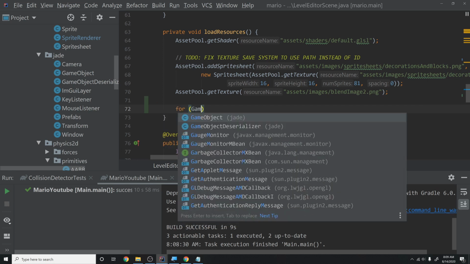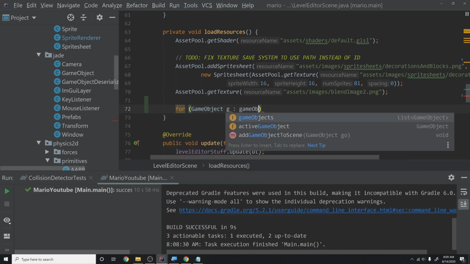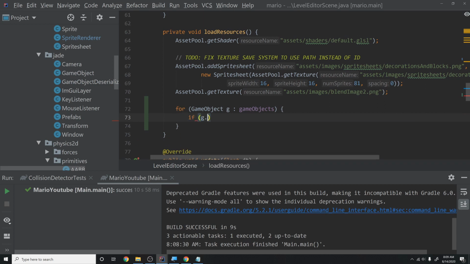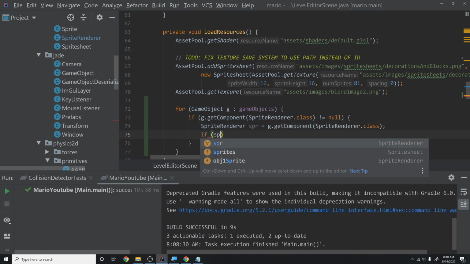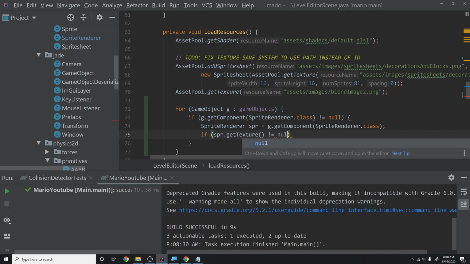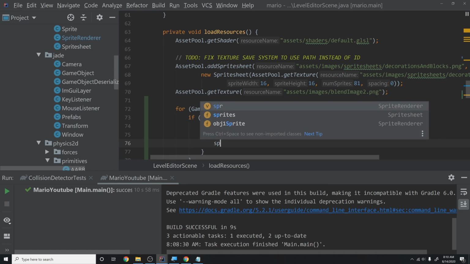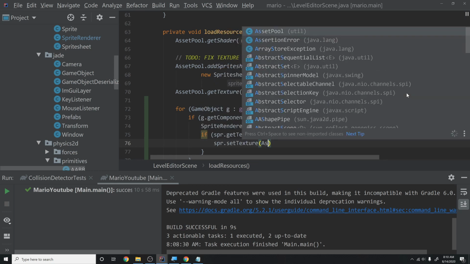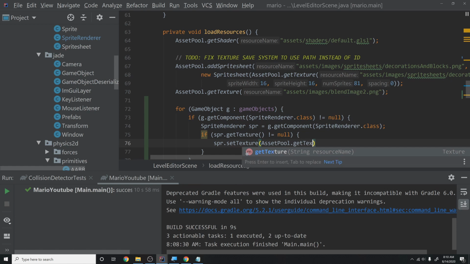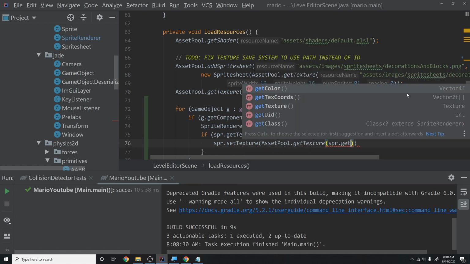Then we'll go through each game object, and if the game object has a SpriteRenderer, and if that SpriteRenderer has a texture, we'll say SpriteRenderer spr equals g.getComponent SpriteRenderer. If spr.getTexture does not equal null, this means it did have a texture object and it just got loaded. What we're going to do is say spr.setTexture AssetPool.getTexture, and then spr.getFilePath.